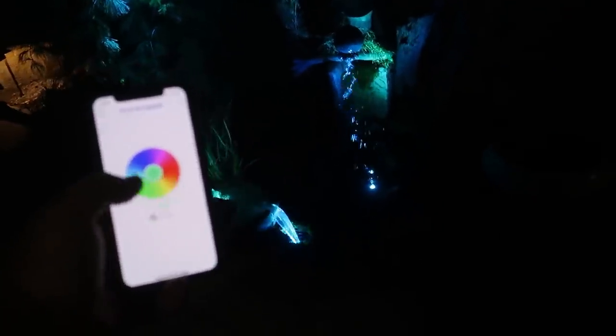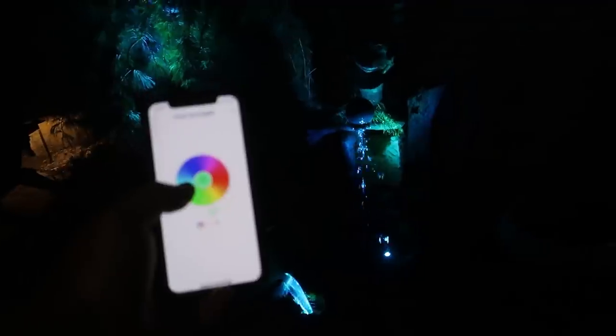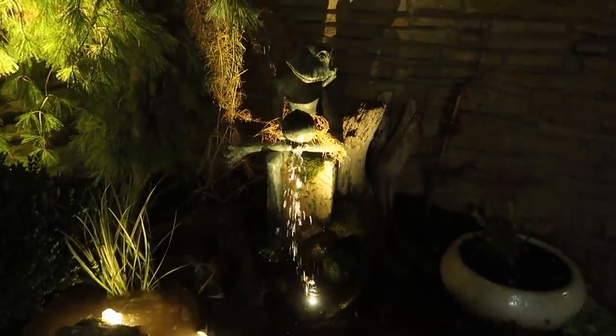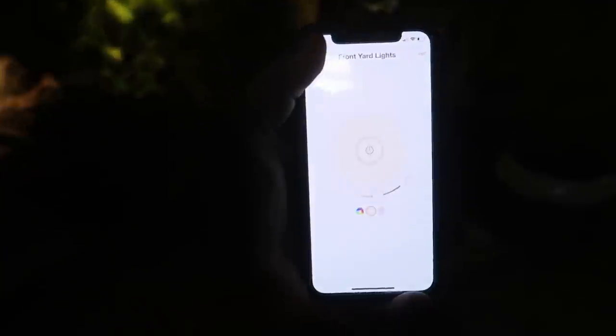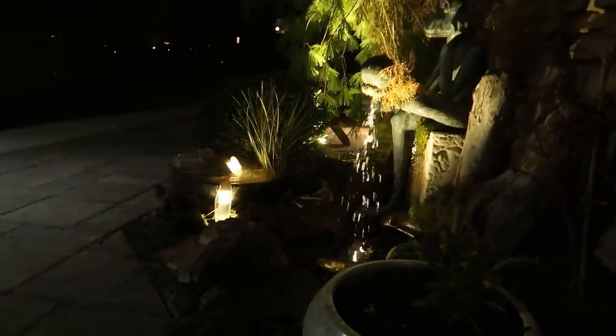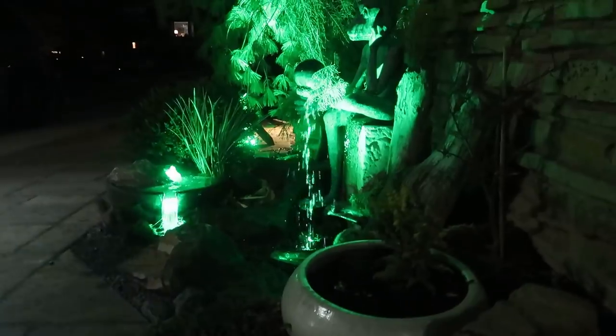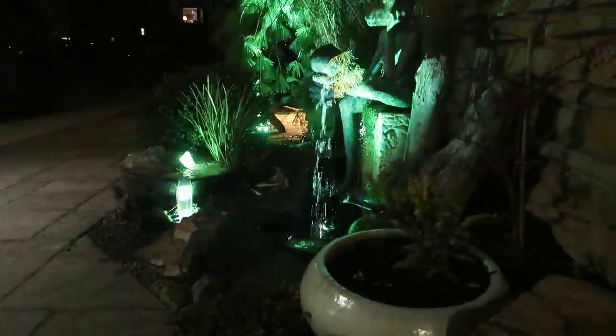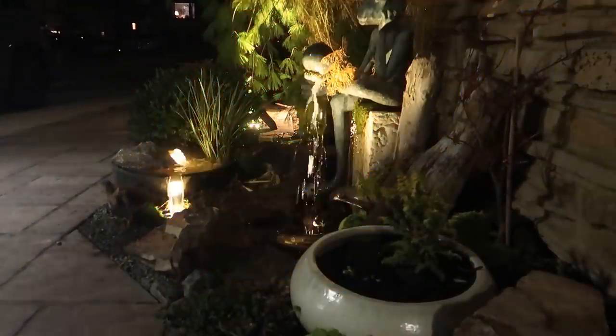Do you want to see the best part? Check this out. With my phone I have the Aquascape app and I can actually sync it to my lights and instantly change them from green to yellow to red, kind of a purple, back to blue. If I want white, I hit here and I have the white — which is still my favorite, but the kids love the blue. With the Aquascape app, not only can you control your lights, you can control pumps, you control the smart plug, you can control everything you need to with your pond. Now it looks like silver. If I'm choosing a color, I really like it right around that space right there, but I still like white the best.